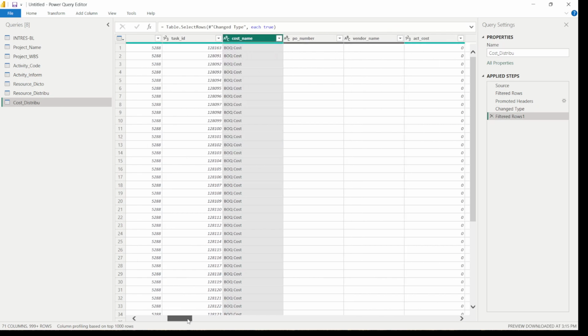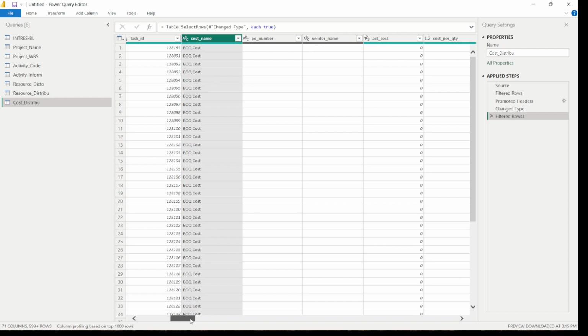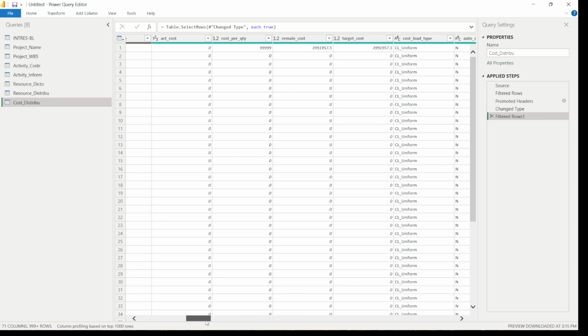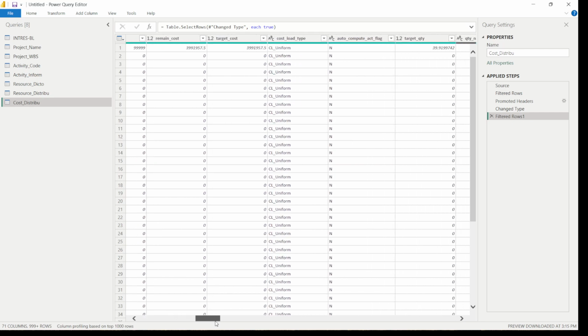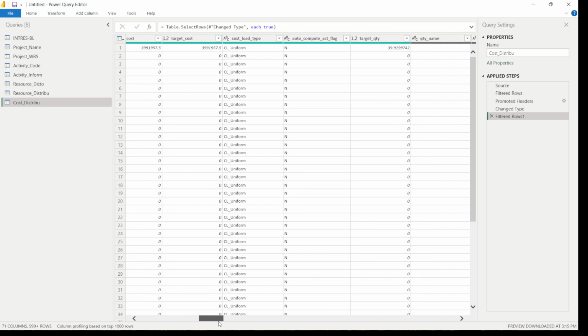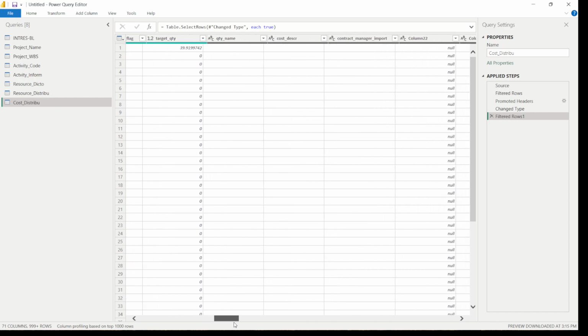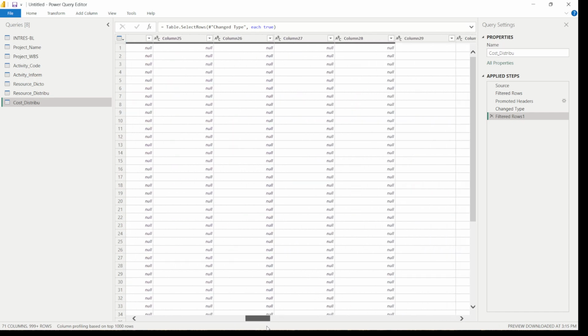Then if you move further, you find several columns: vendor name, actual cost, quantity. This is the cost load type, how you distribute it, auto compute actual is no. Target quantity is our plan quantity, quantity name, and the others are empty.